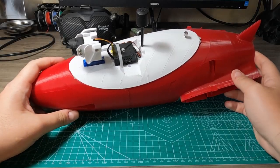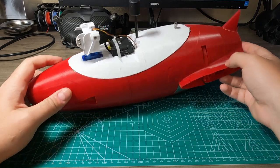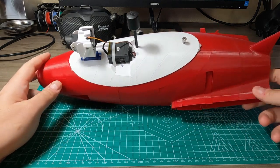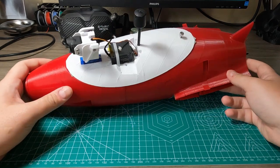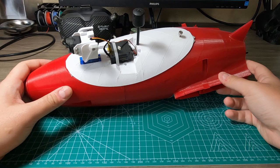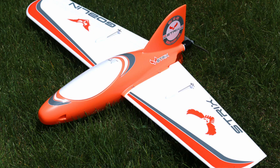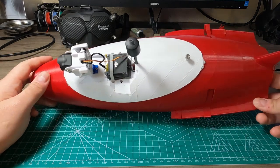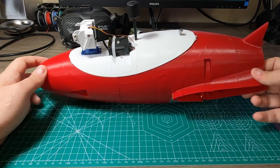Hey everyone! I think it's time to give my review for this 3D printed plane called Grom. It is a classic plank fixed-wing style plane with only two control surface elements, which is a direct replica of the Strix Goblin with all its pros and cons. This is a real high-speed model with a really high stall speed and some natural yaw instability.